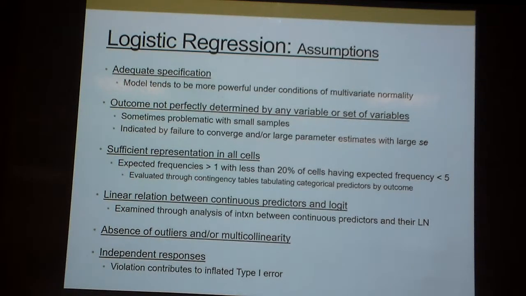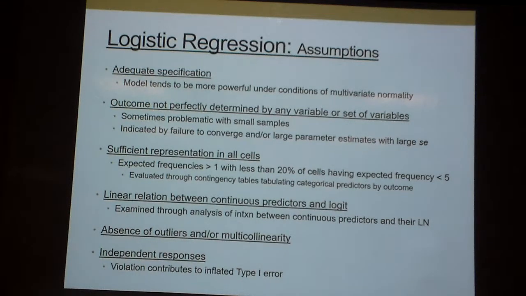But there are some things that we do need to take a look at as we're looking at these models. Adequate specification: whatever your model is, variables that need to be in there are in there, and those that don't need to be in there aren't. And again, we don't think about this a lot. We end up saying, oh, these are the things I want to have in there. But you need to adequately specify your model and think ahead of time, and try to get as much as you can in there, to make sure you don't have something that's crazy bonkers that isn't actually representing whatever your phenomena of interest may be.